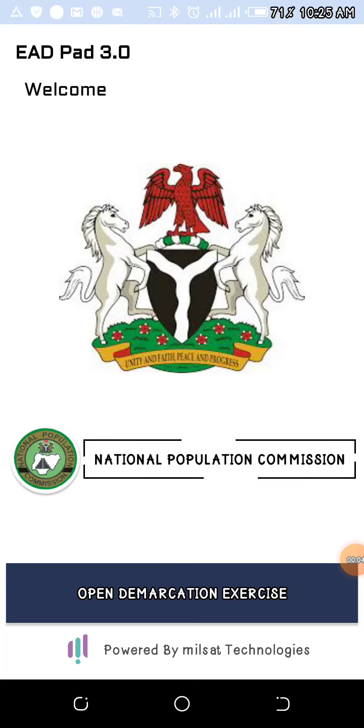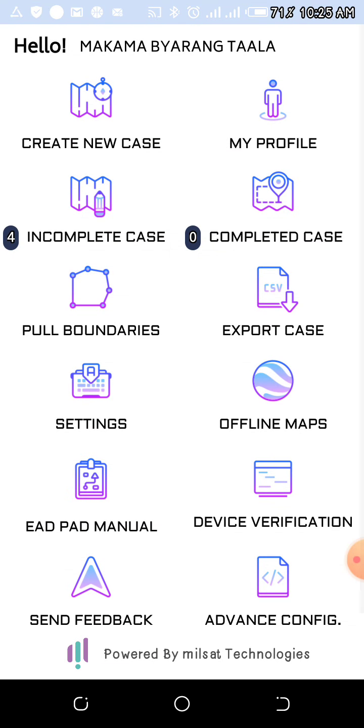Now I want to show you how to change a case from multi-locality EA to a multi-EA locality. This is a situation where you initially thought that the locality is a multi-locality EA.